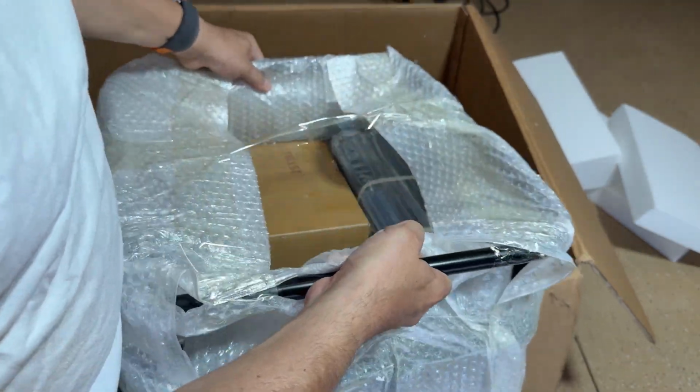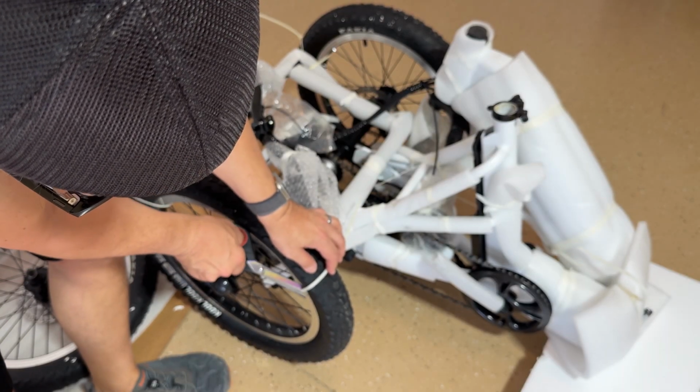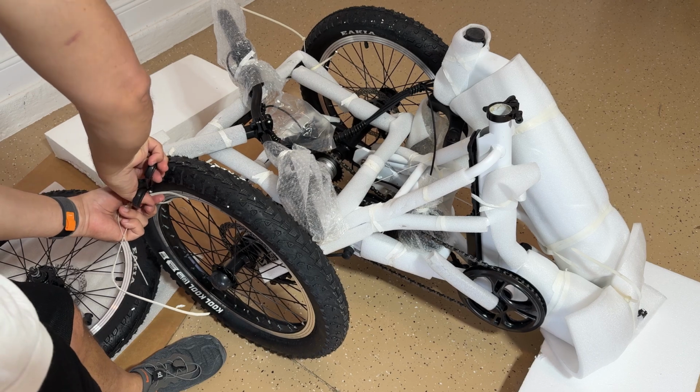Here's your basket, and inside here you have some goodies. We'll show you what they are in just a moment. And you're gonna need to cut all these packing straps off, all these packing ties. There's about 1 million there, and a whole bunch of tape. And this is typical with all electric bicycles.